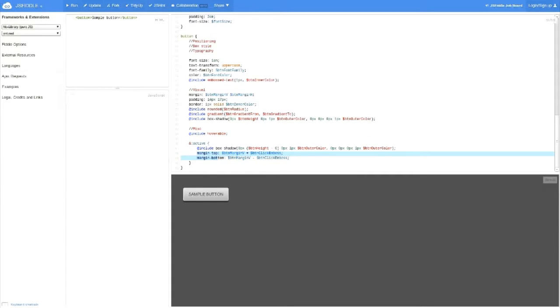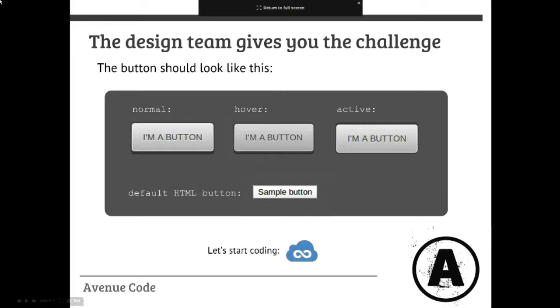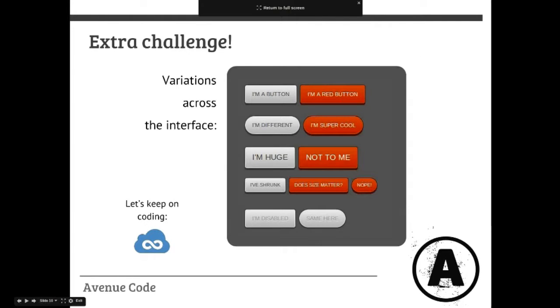What I did here was very simple. I used the box shadow I had, but I changed the shadow to the top instead of the bottom. So this dark part goes to the top. And I'm playing with the margins here to make it look like it's going down a little bit. So I'm increasing the top margin and decreasing the bottom margin. So that's basically what it's done here. So this is our button.